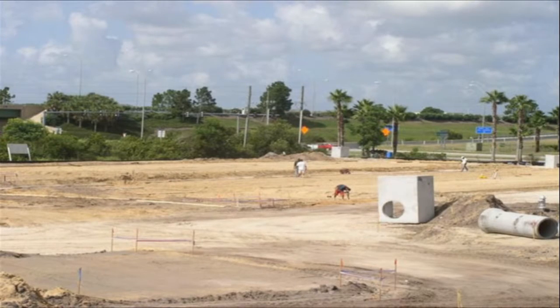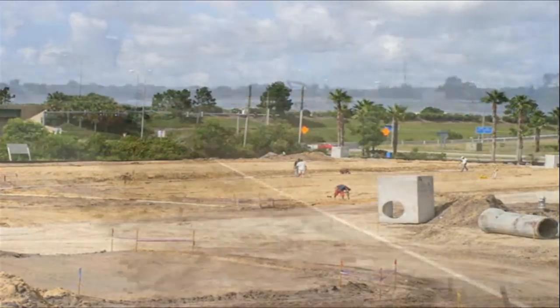Again, you'll see that we might still be working on some of the storm drainage, but we're already setting the batter boards at the end of the slabs. Those batter boards are used to define the corners of the buildings and the proper elevation the building is going to have once it's been poured with concrete. They're already starting to lay out the forms on the different projects and ensure that the final subgrade before you put concrete is 4 inches below the slabs, which are 4 inches.